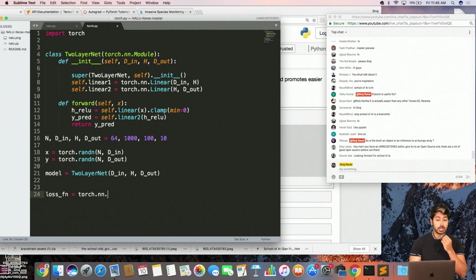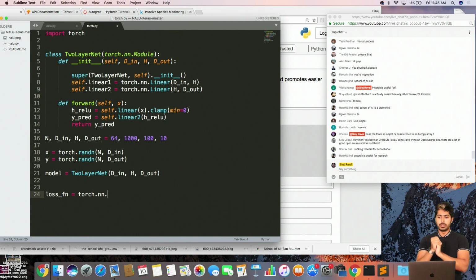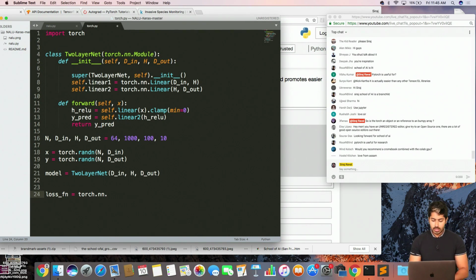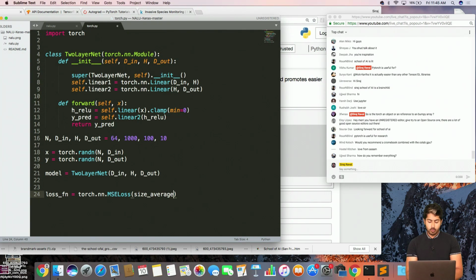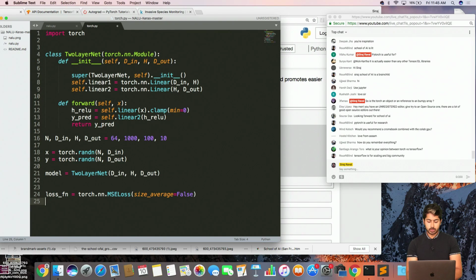Right? We have cross entropy. What's the most simple loss function that we could use here? You should know this. If you've watched at least 3 of my videos, you should know this. The answer is the mean squared error loss. Why? Because it's the most simple of them all for demo purposes. So we're going to find the mean squared error.